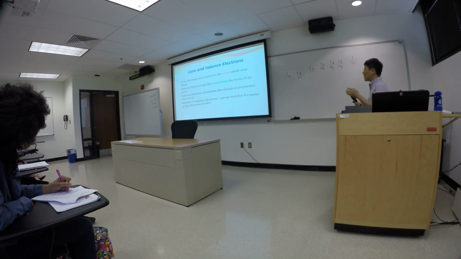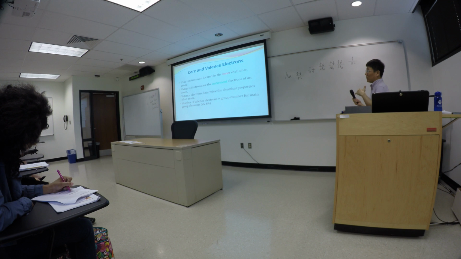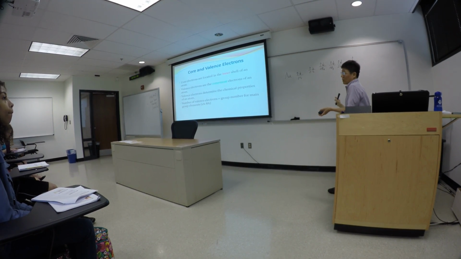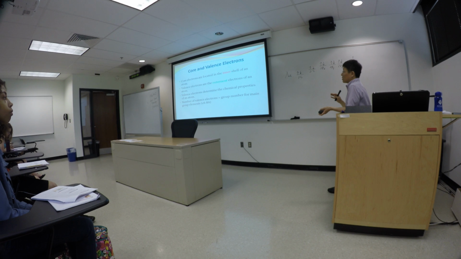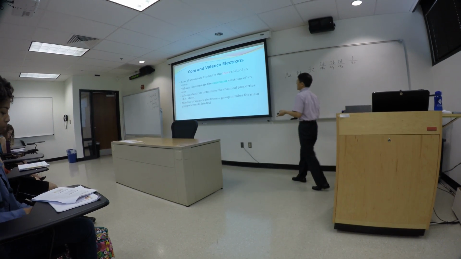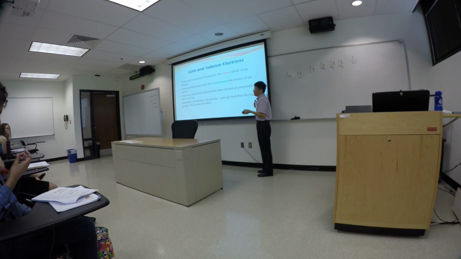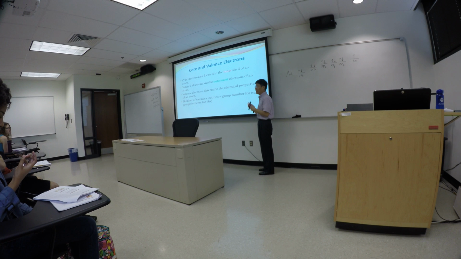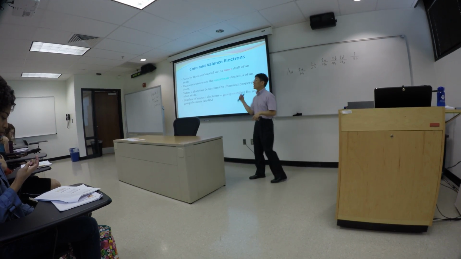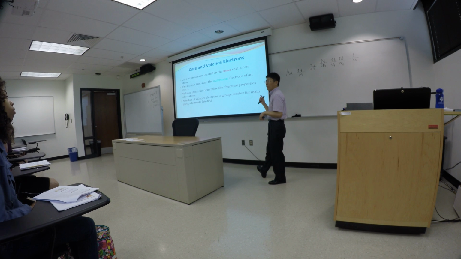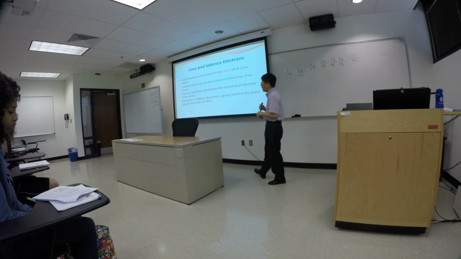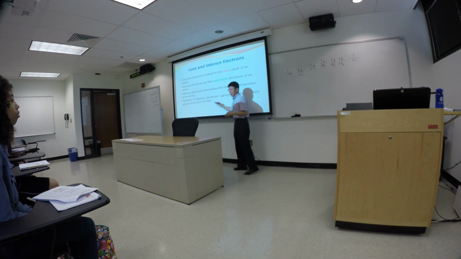The correlation between the core electrons, valence electrons, and the periods and group numbers is that core electrons are located in the inner shell, and valence electrons are the outermost electrons. Valence electrons determine the chemical properties. The number of valence electrons equals the group number. That is only the case for main group elements, group 1A through 8A. If you have 7 valence electrons, that belongs to group 7A. If you have 1 valence electron, that's group 1A. Again, this is for main group elements only.